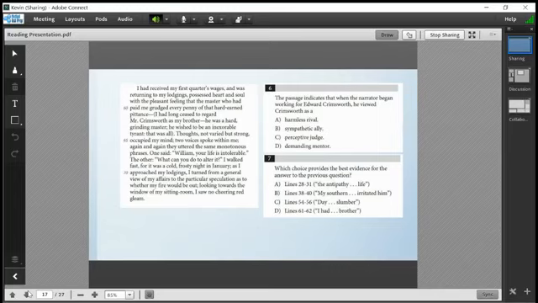Sometimes you get these best evidence. You need to find the lines that support it. Not going to focus on that in this particular lesson, though we do have lessons on our website that focus on these best evidence. So it's definitely a good one to follow up with another time. I will just tell you that this one happens to be D.